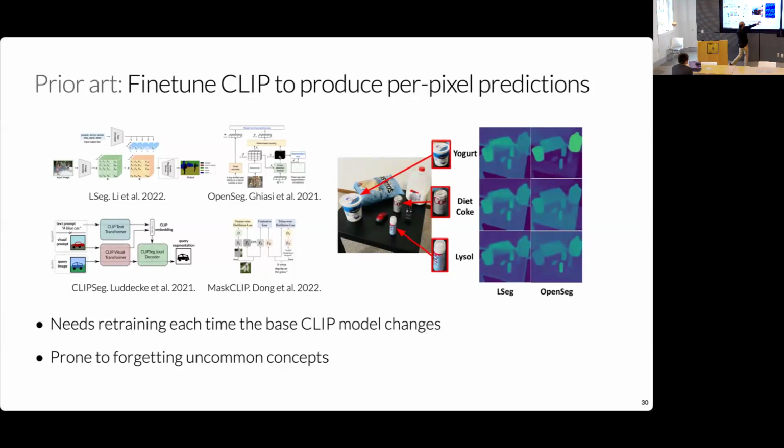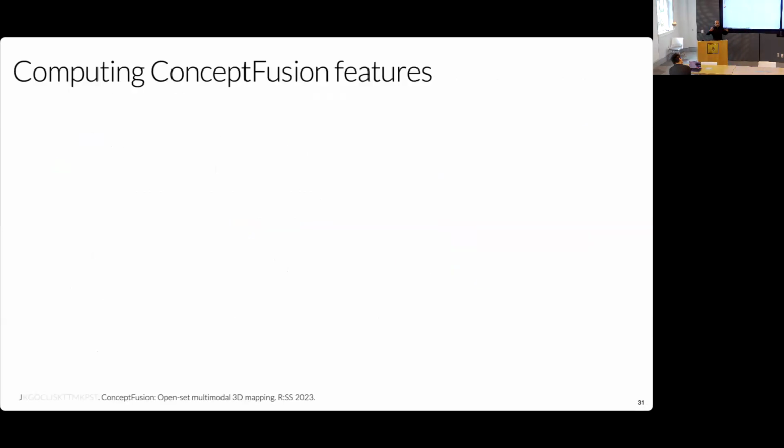So I took these models and tried to run them through popular approaches like LSeg and OpenSeg. These were concepts that we verified were known to CLIP. You can do a reverse image search on CLIP and figure out whether these objects are known. But when you fine-tune these models like LSeg and OpenSeg, they just don't get sharp responses for objects of interest. Like if you're looking for Lysol, you don't get high enough response on primitive concepts. So the idea we had at the time was we still wanted to be training free because of the pace at which this field moves.